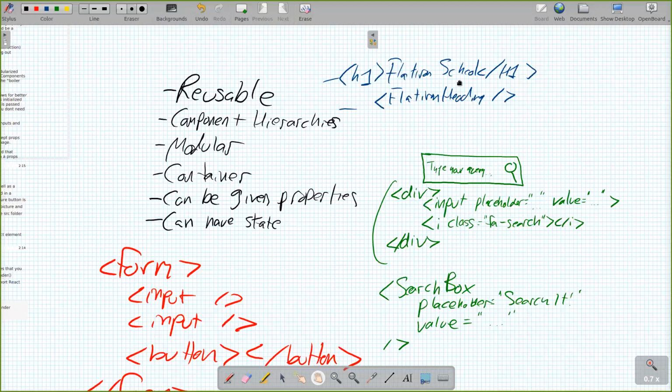Actually, let's hang on that for just a sec. Who can tell me what encapsulation means in the OOP sense? Isn't it that it can only see itself, it can't see outside of it anything else?